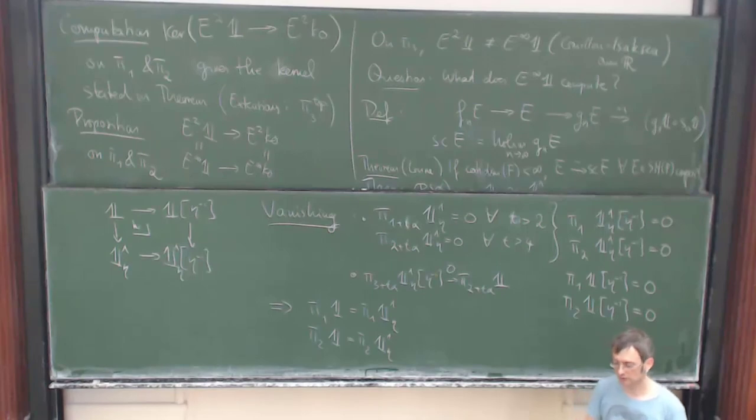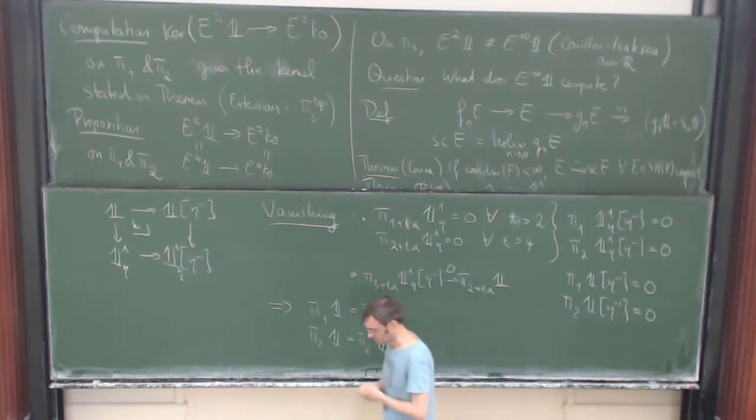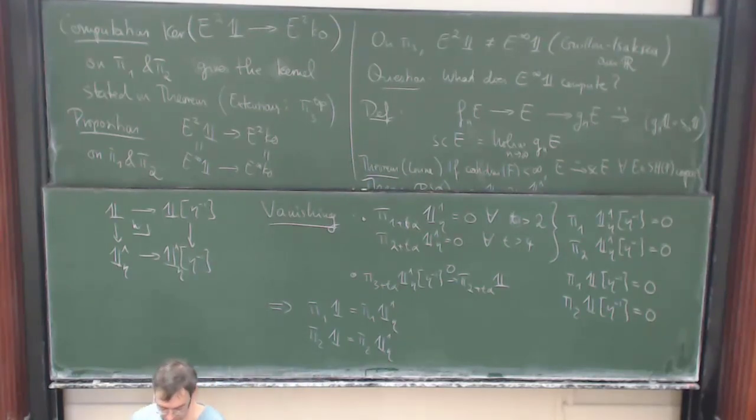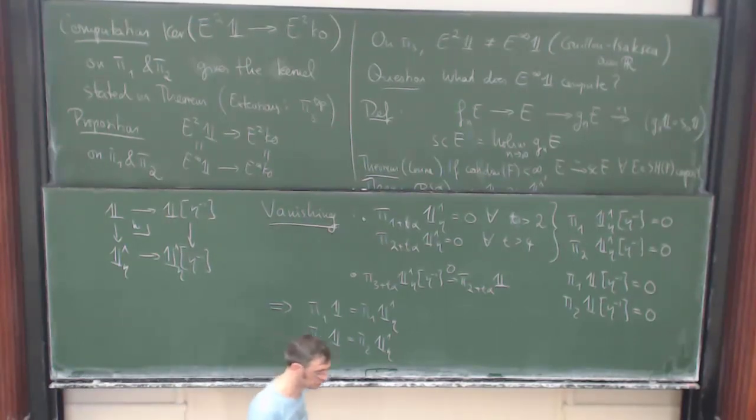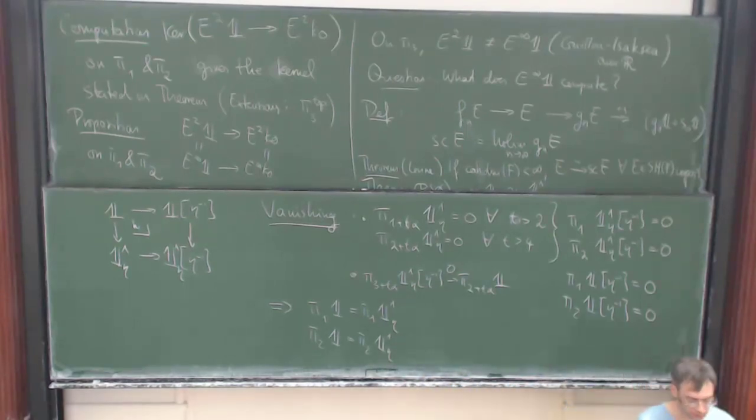So actually what this already shows, Dan Dugger and Dan Isaksen asked whether pi 1 is already generated by this Hopf map nu and the first topological Hopf map. And this is not the case, because the contribution from KO also contains in certain degree a K3 indecomposable, and for example for the Gaussian rationals this contains a free group of rank 1, if I remember correctly. So this is nothing which can be generated by elements of order 24 or 2. So the question of finite generation is interesting and deserves to be further studied.